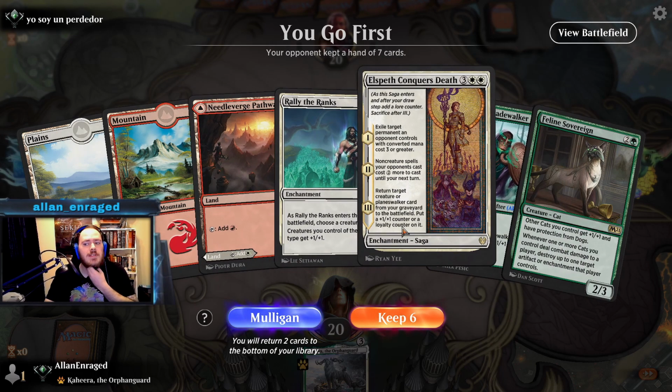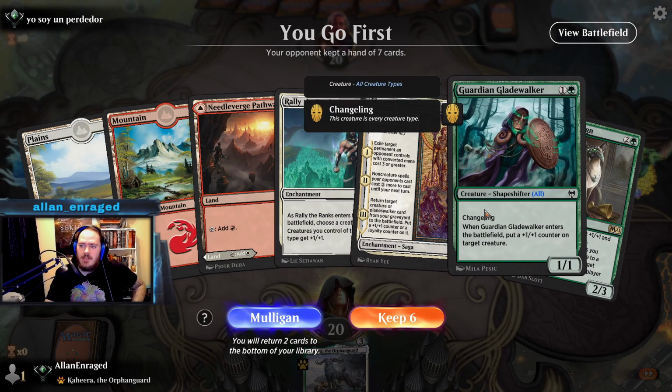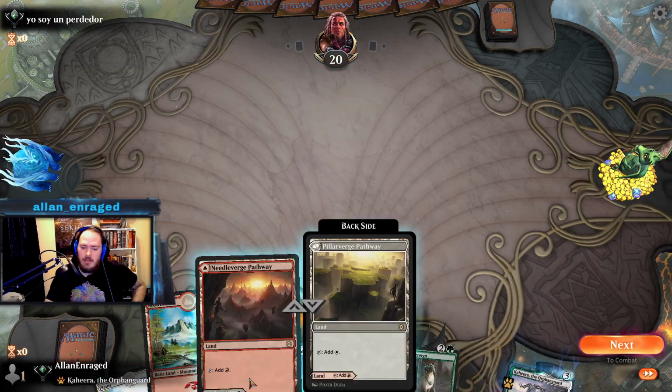Elspeth Conquers Death is a little late, but I'll need it if I don't draw green mana. Let's get rid of the Guardian Gladewalker. Probably should have mulliganed again, to be honest. Not a great look for game 1.